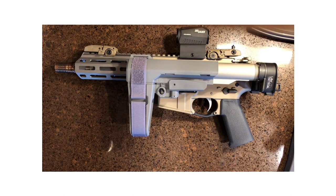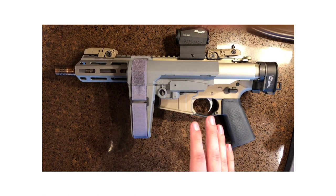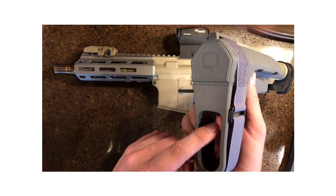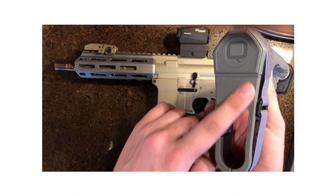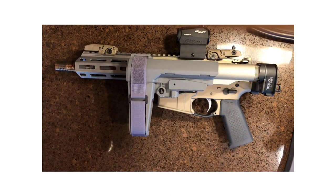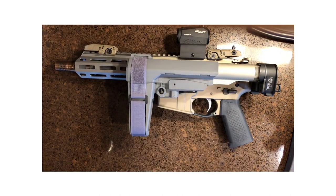Back in the old days, before they made these awesome braces, they could be a pain — I understand that. But now that the ATF has allowed you to shoulder these, look at the comfort on the back of this. Q's little logo on the back too. That's plenty of room to shoulder, and even if you can't, as long as you're not doing it in front of guys you'll be fine. I am in no way telling you to do that.